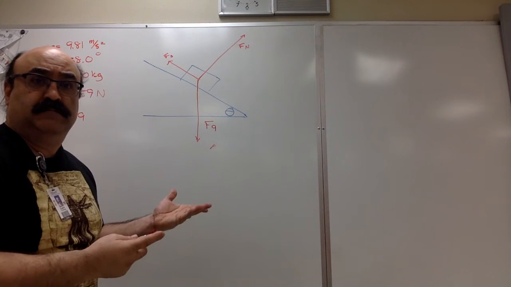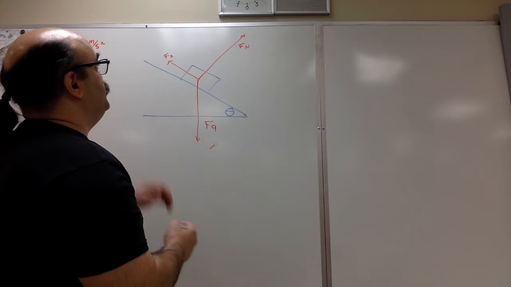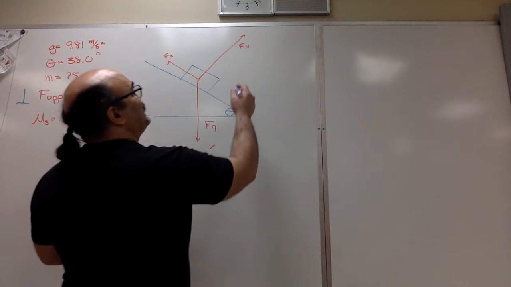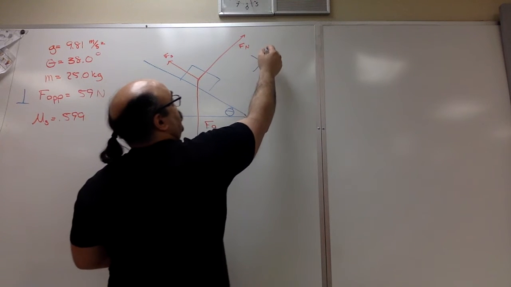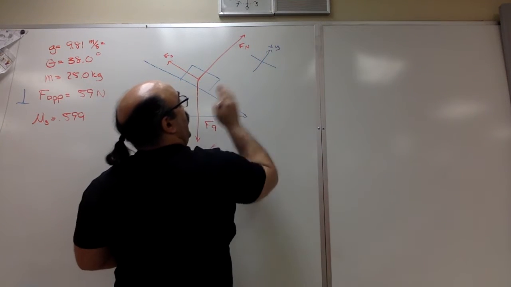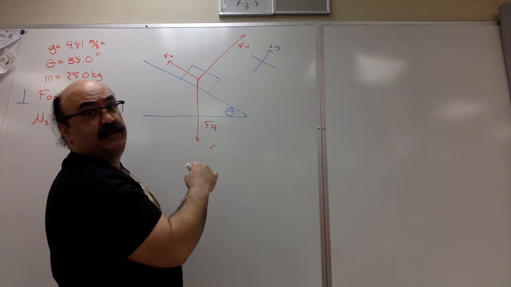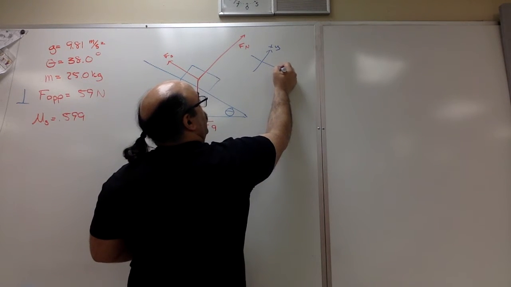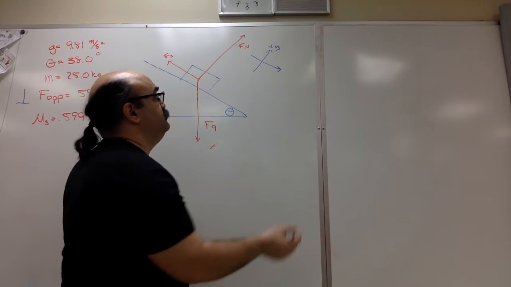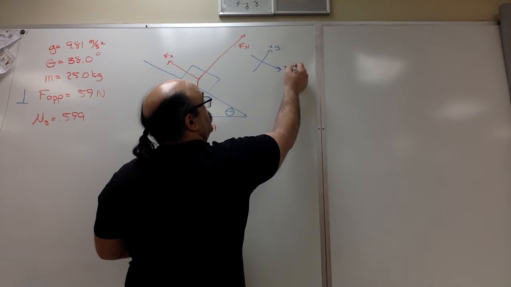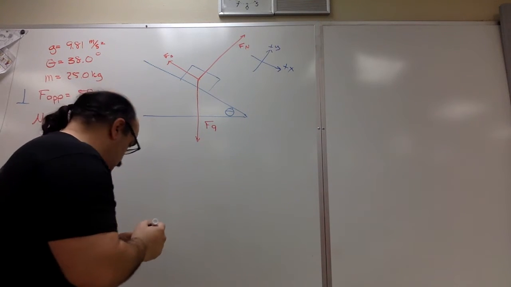Those are the forces. We will choose in this case our axes to run parallel to the surface and perpendicular to the surface. So the positive y will be straight up from the surface, so our normal force is in the positive y direction, and we're going to choose down the incline as the positive x direction. That is the way it wants to move, so that's the way we're going to say is the positive direction.